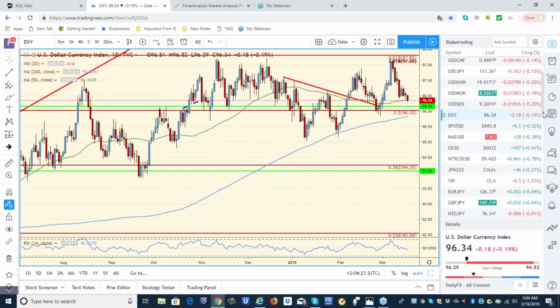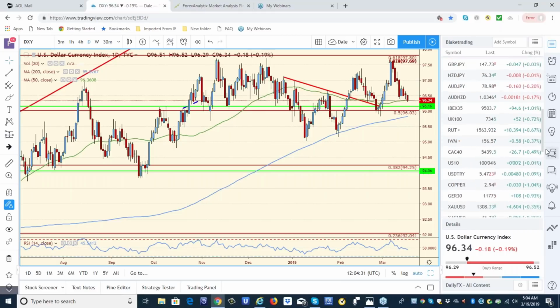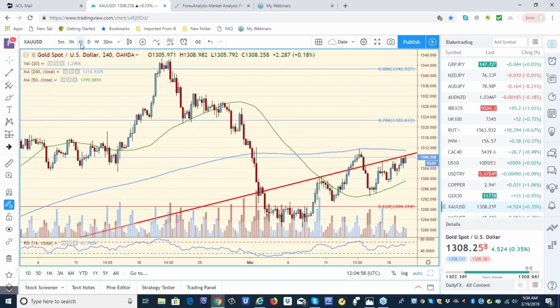Having a pretty good day in the gold, in the metals, with the dollar weakening. So for the bears that are selling rallies in the metals, also a great call. I want to tip my hat to Steve Volge. This bull flag in copper is manifesting here. We're on the verge of a breakout, and I think Steve was talking about $3, $3.10, something like that, maybe $3. So that looks like it's in gear. And the line that I showed you in the gold, we're testing it. In fact, we're right there. So we'll see what happens here.